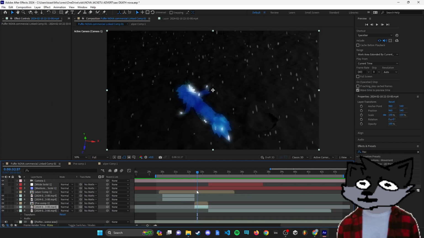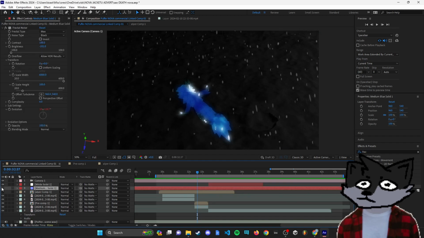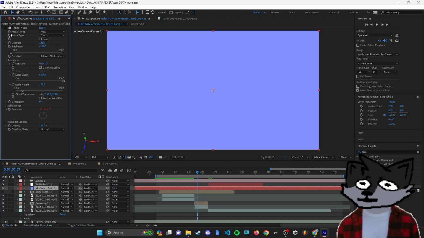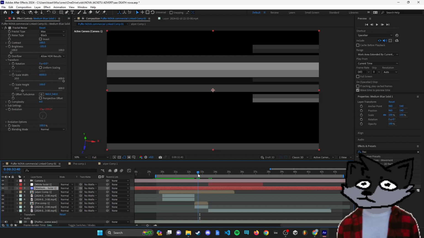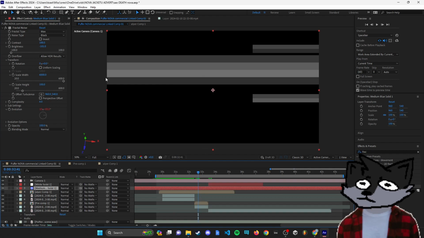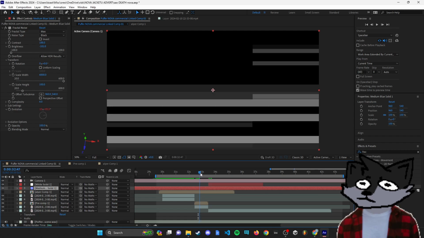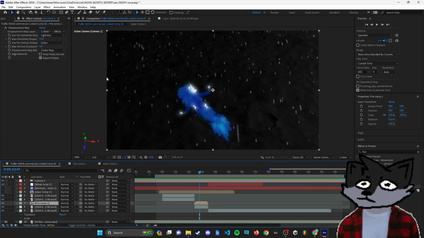What I was going to say is that it takes the data from here, before any of the effects. So you wouldn't be getting any of the displacement map data that you want. You want these bars. But it looks like you can just do that and then it'll work.